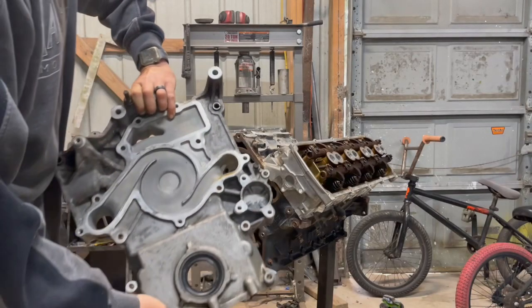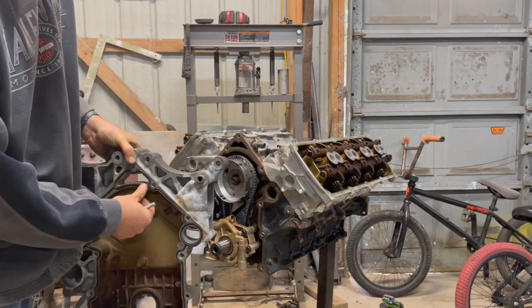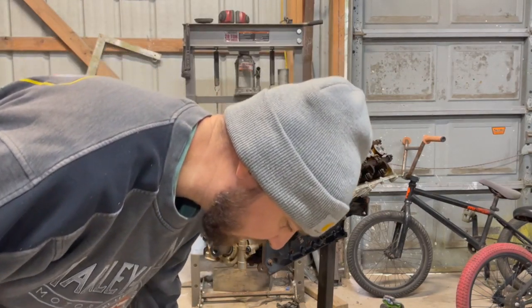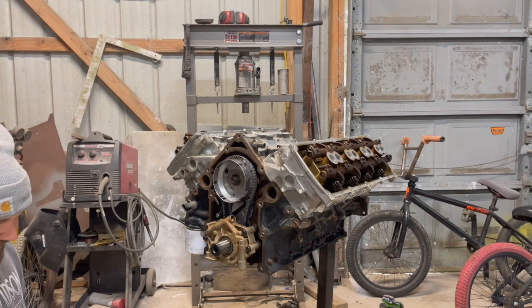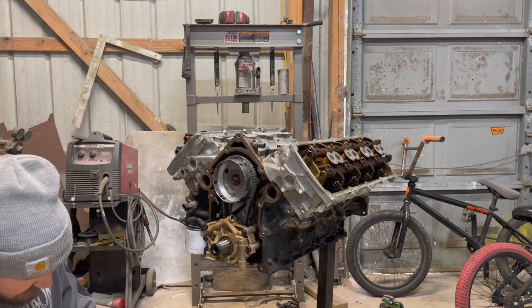All right, so we got the timing cover cleaned up, new front seal in, new seal around here. These seals are directional in the back, so when you're putting it on, just go slow and make sure you'll be able to tell if you're going wrong. Just flip it around, and then go back over it, make sure it's all standing up nice and straight, because it will get twisted in there pretty easy.